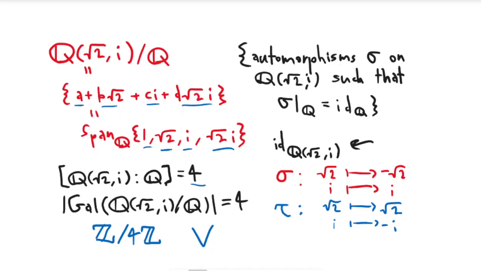Again, you kind of know what this map does. Like if I have, just to give a more concrete example, if I have like 1/2 + √2 + 7i, so this is an element of the larger field that we're working with. But what τ would do to this element is it wouldn't do anything to the 1/2. It wouldn't do anything to the √2. And then it would flip the 7i to -7i.